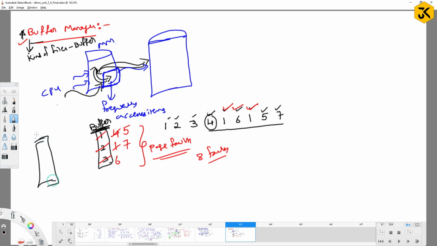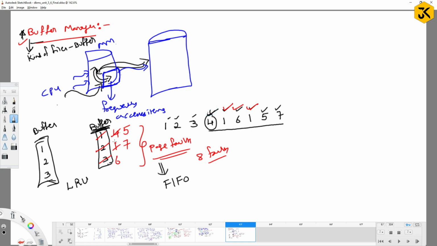Something like initially the buffer is 0, and irrespective of any technique I follow, definitely I am going to get 1, 2, 3 files. Now I am going to use a technique which I can call first in first out technique. Whatever file comes, that will replace the oldest one if it is not there. That is what we did, right? 1, 2, 3 are not there, so 1, 2, 3 added.